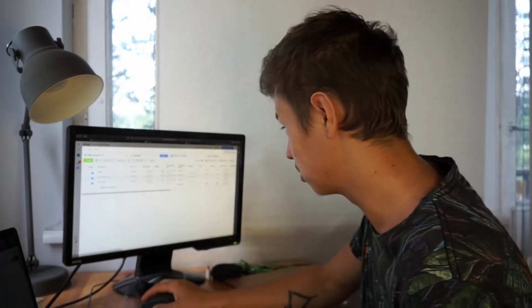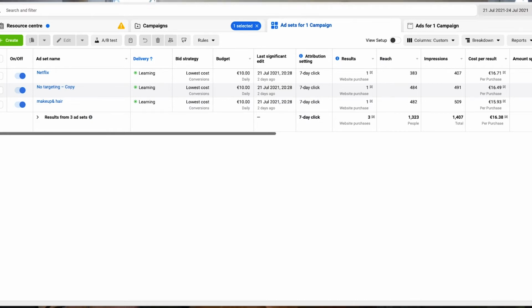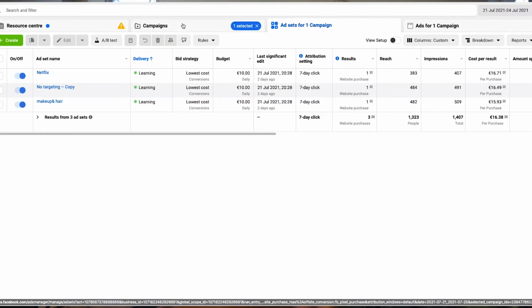Okay, when you got your ads, you will have to go into your business manager. I have mine open right here as you can see. I have one campaign for my product running here with 3 different ad sets. And it all comes down to targeting with this setup. I'm using very broad targeting here because guys, to be honest, things have changed in the Facebook ads game. You no longer need to have really specific, super targeted targeting. Nowadays, the more broad, the better.